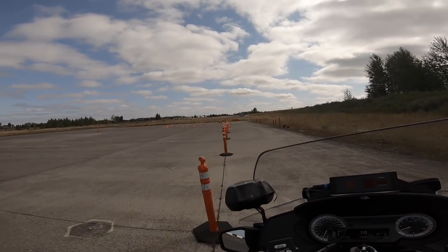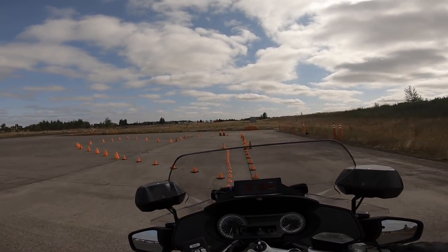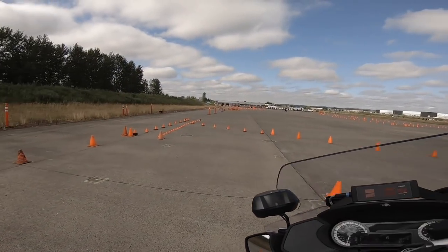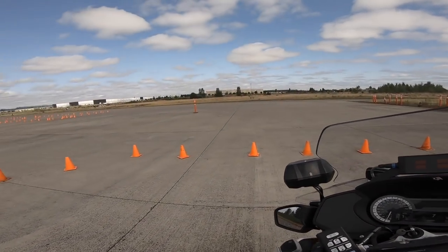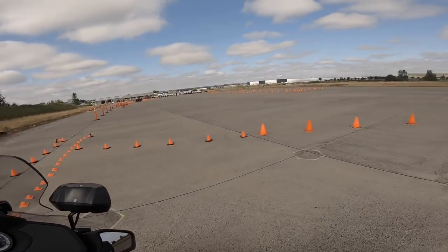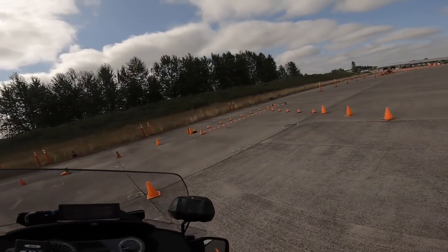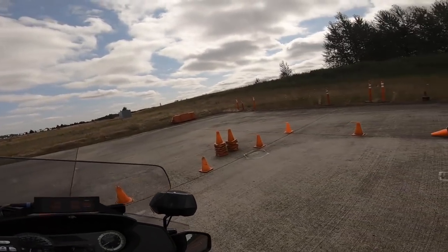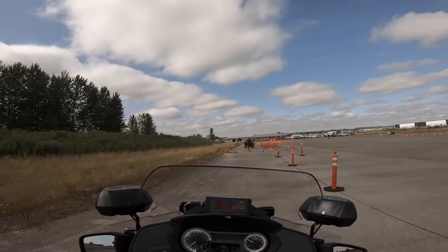And then into what they're calling the parking garage. So this line of cones is simulating a barricade in a parking garage, like you come in from the side. And then these are just a series of intersections, but trying to figure out how to get through all these lines. Kind of like so, and then I'm gonna do a figure eight here to get her back around. Like so. Another figure eight to get lined up for this last exit turn. This is essentially like a parking space. Getting turned around in a parking space. And we're out. There's a clean run.